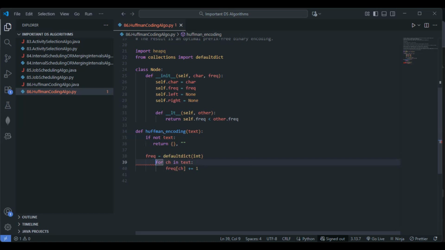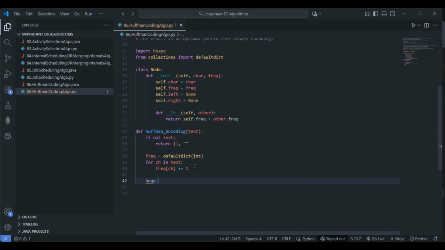So the for loop has to be the same. Again, the frequency part, let's move it with the return. So this is fine, I believe. Just give me a second here. So this is fine. Yeah, that was the indentation problem actually. Now this is fine.